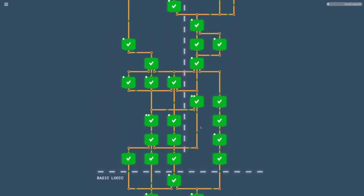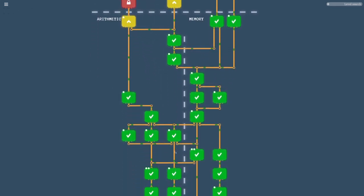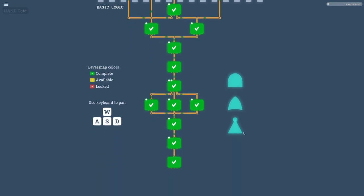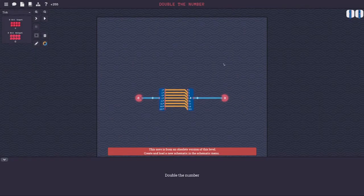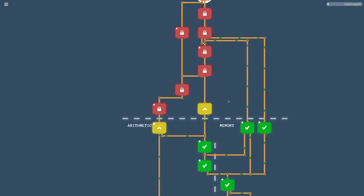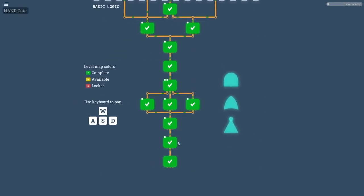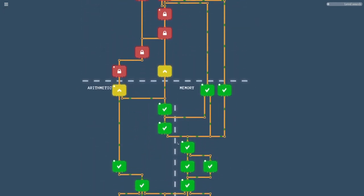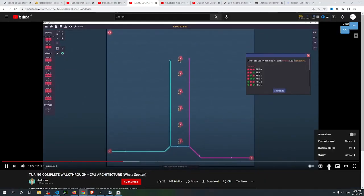So I think what I'm gonna do is next time I'm gonna go through the levels that I already did on stream, and then after I go through the level, maybe I can write it down in a spreadsheet just to keep track. Then go through them and then research what they do. And there are some new ones as well that I didn't do, like this one. So I think it would be good to review all of them later. But let's just wire these up to the inputs of the registers.